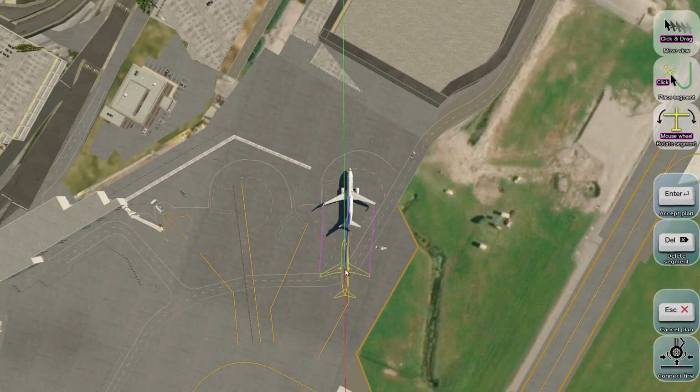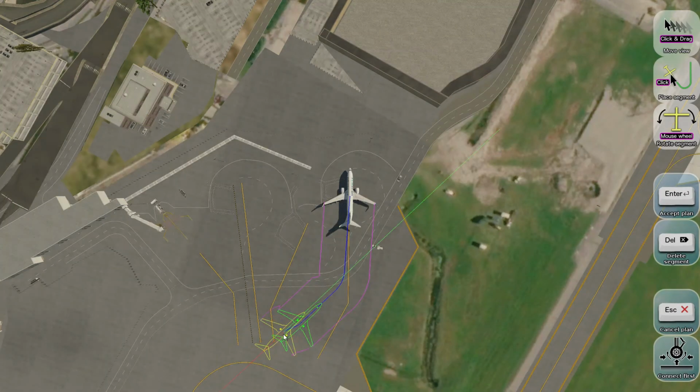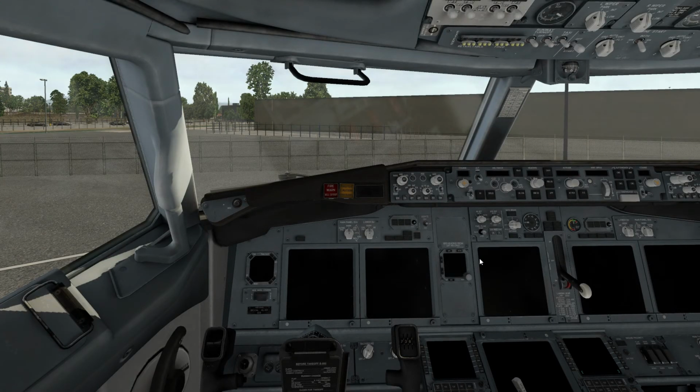So in this case, I'm going to click there. That's my first waypoint. Turning the mouse wheel on your mouse will swing the aircraft around, so I want him to come down there, and then I'm going to make him move the plane all the way around and put me on the line down there. So it's a bit of an awkward snake back and forth, just to show you that he's going to be able to do this. It's pretty cool. So now we're going to click there, and I'm going to hit enter to set the plan. Ground to cockpit. Plan acknowledged. Call me through the menu when you are ready.